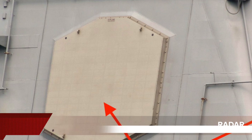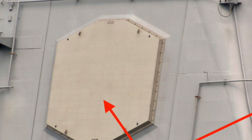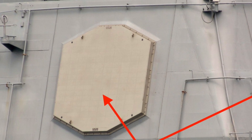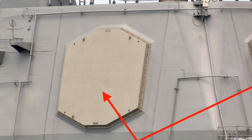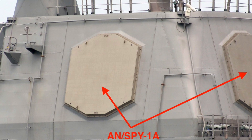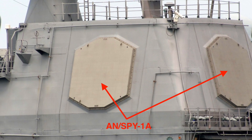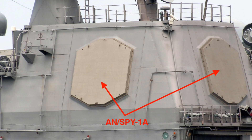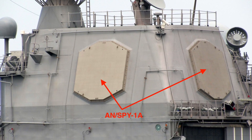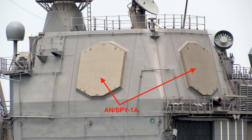Number 2. The heart of the Aegis system on board the USS Dewey is an advanced, automatic detect and track, multifunctional phased array radar — the NSPY-1. This high-powered radar is able to perform search, track, and missile guidance functions simultaneously with a capability of over 100 targets. A conventional mechanically rotating radar sees a target when the radar beam strikes that target once during each 360-degree rotation of the antenna, and a separate tracking radar is then required to engage each target. By contrast, the computer-controlled SPY-1A phased array radar of the Aegis system brings these functions together within one system, and can concentrate energy where it is needed. The operator can boost the range and resolution in a particular direction without blinding the ship to threats from another side.